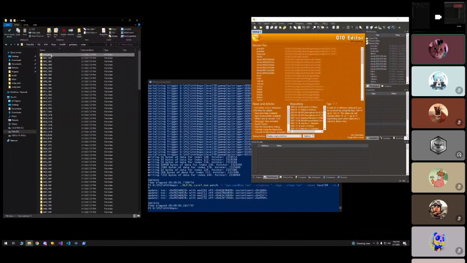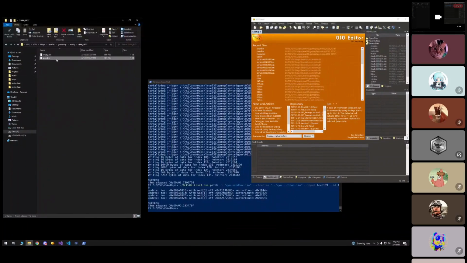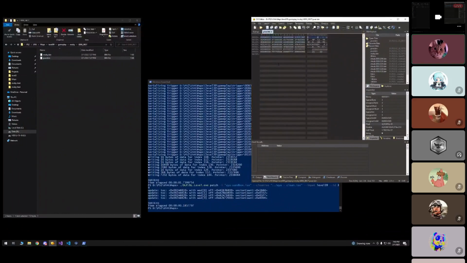So let's go up here. So this B37, this is actually the water for the map. So if I open this, you can see it's got a bunch of stuff in here. A lot of this is dealing with overlay, underlay textures. So these two IDs here, you have your overlay and then your underlay. And then you have a bunch of variables here. This one is the color. And then you've got this one right here, I believe, this 433E, that actually controls how high or low the plane of water is.